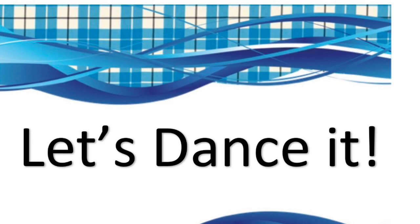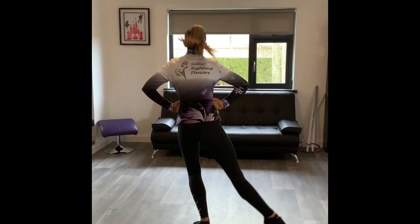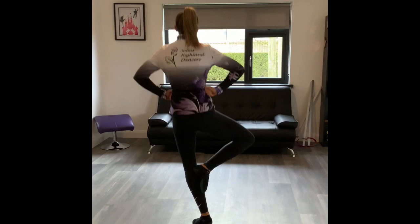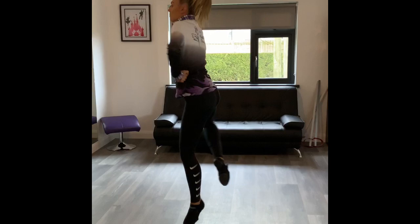Okay, so let's dance this last step. 3 on the right foot. Ready? 5, 6, 7, 8. 1, back, front, back. Same foot, 2, back, front, back. Same foot, 3, back, front, back. Change and turn. Now the left foot, 1. Same foot, 2. Same foot, 3. Change foot and turn. Step, close and bye.